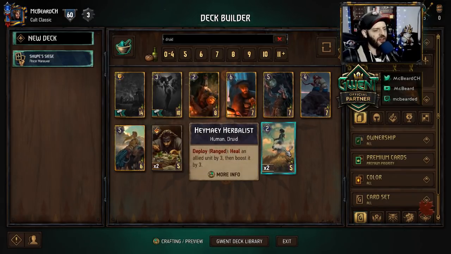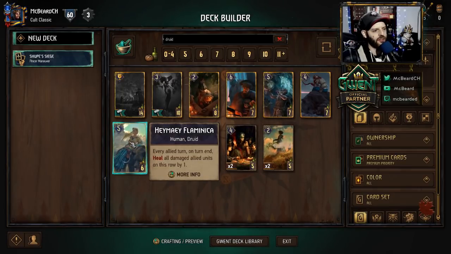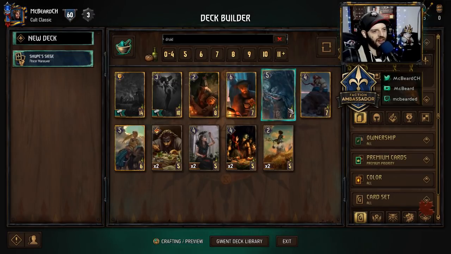I mean, there's the Heme Herbalist, the Heme Flaminica, which is pretty decent, Corrupted Flaminica as well, and there will be beasts in the graveyard, so it's not even like you'd play it just to play the Druid, maybe, and also possibly get like 8 or 9 points out of her, which is probably fine. Gremist, of course. Ermion as well. Very, very good.